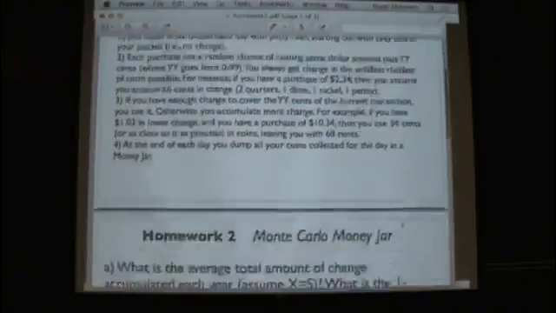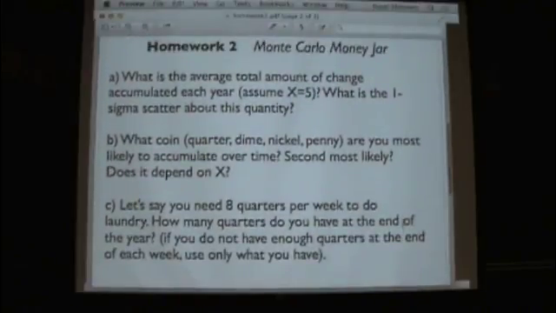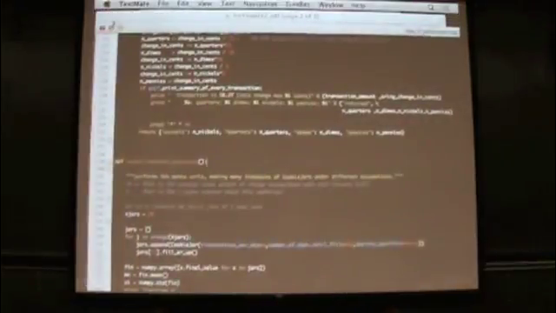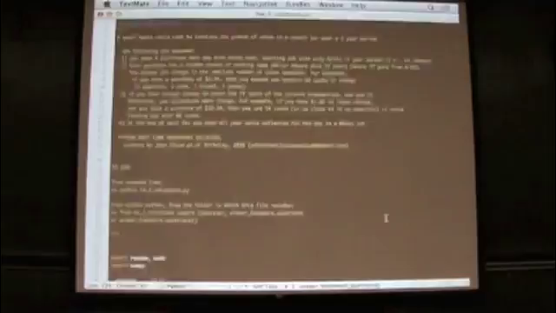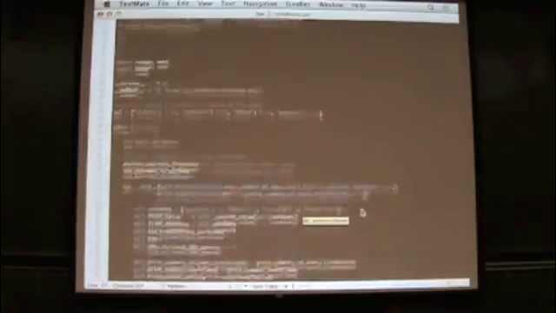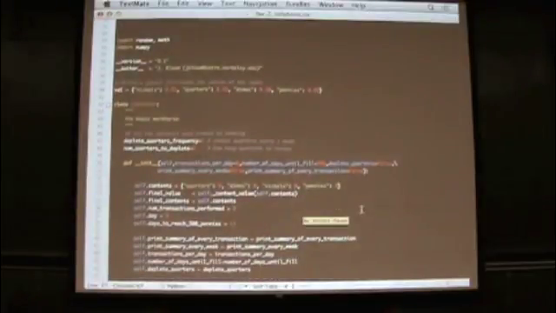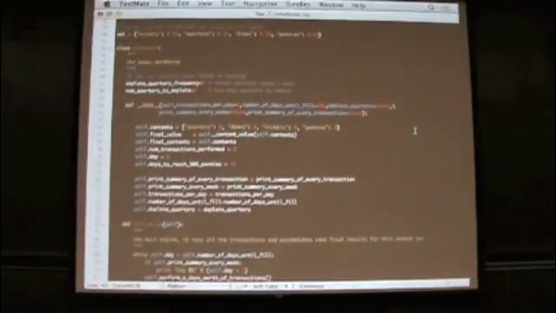So we asked you guys to solve this problem using a coin jar. Let's see if I can get this centered better. A class we would call coin jar. So this is the solution that will be up online, or I think actually already is. And what we have here is a much more general object than you probably really need to solve just this homework problem. But hopefully it'll be illustrated when we go through some of it.